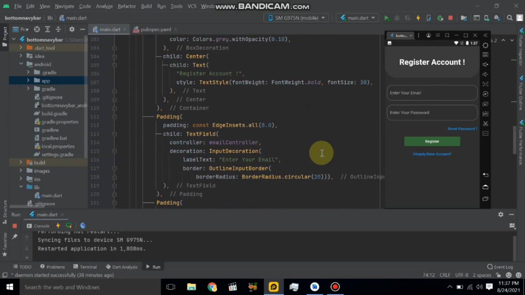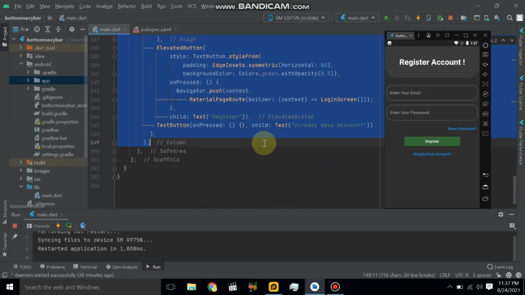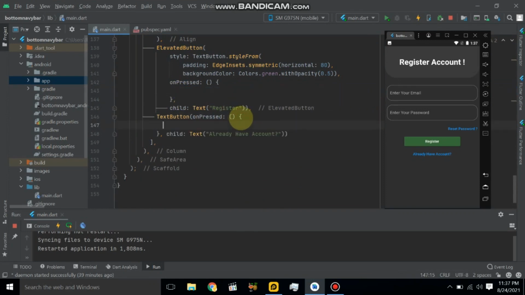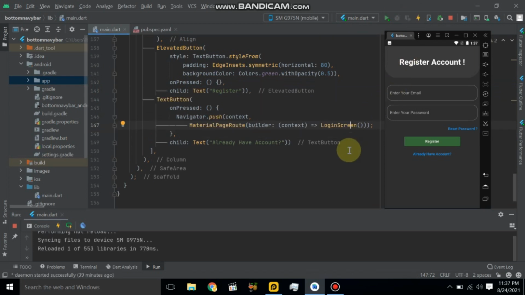So here, sorry, cut from here and paste here. Let's hot reload the application, and if I click on the already have account button, it will navigate to the login screen. Let's check the text field.